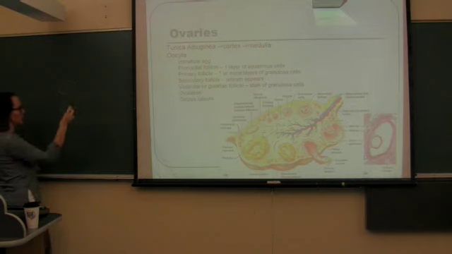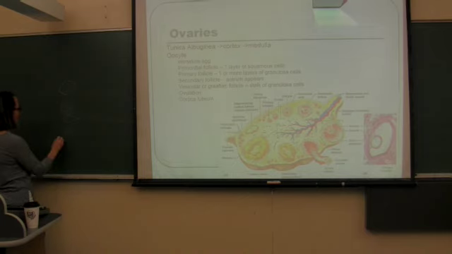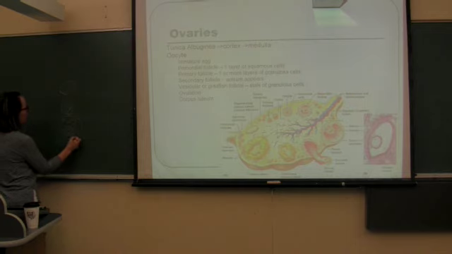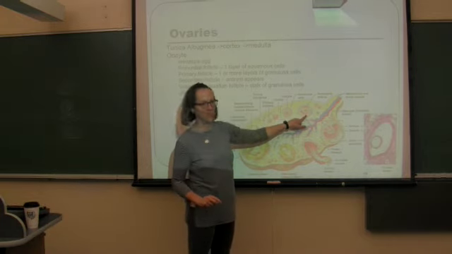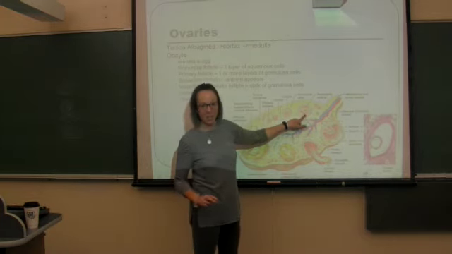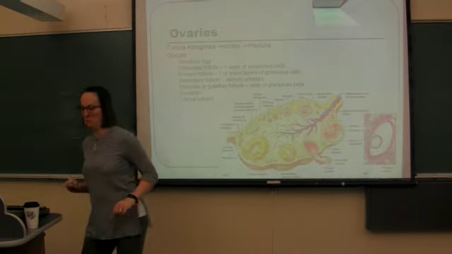Now, moving on to secondary. With secondary, what happens is you start to get what's called an antrum. And an antrum is a fluid-filled space. I'm such a bad drawer. I don't know if this is going to help or hurt you, to be honest with you. If you could see it on the picture, this is a better representation. Can you see that on the picture? I thought I was going to be able to draw it for you better. Maybe we should go with the picture.